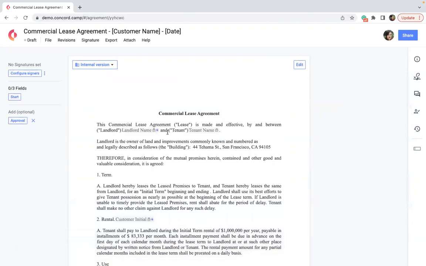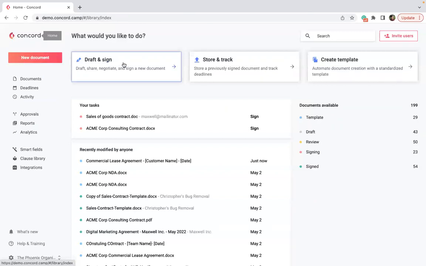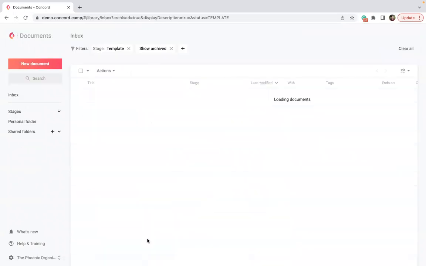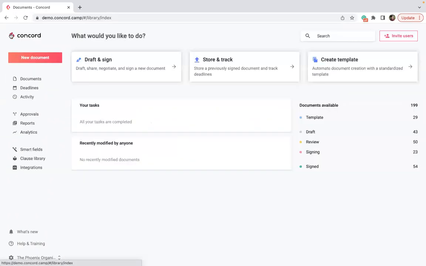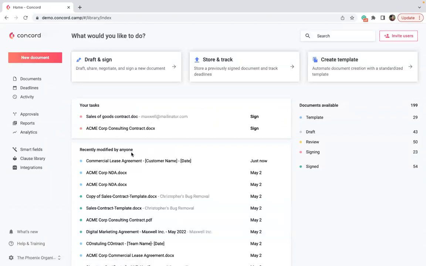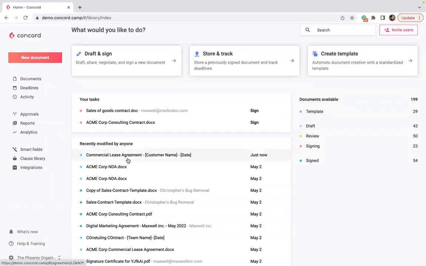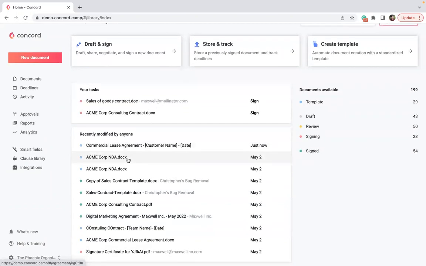A quick way for you to also be able to identify any templates that you have is if you come back to your homepage, right over on the right-hand side, there are these quick links to filters. So if you want to see all templates you have access to, all of your documents that are signed you have access to, you can go ahead and take a look at those there. All right, so let's go back into this document here, because I'd like to go ahead and use that template.